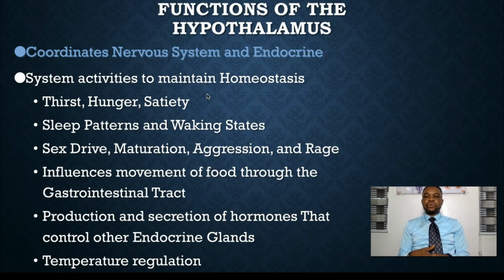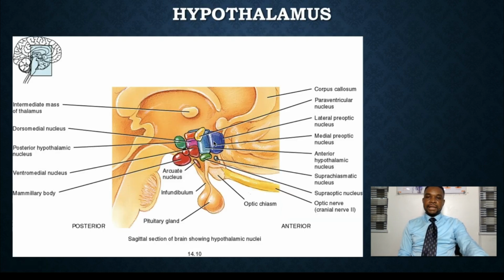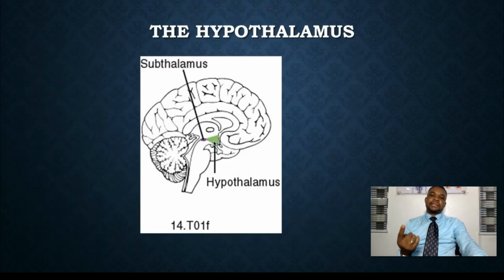The hypothalamus also influences the activity of the GIT. The hypothalamus controls the endocrine glands I've talked about, and it also helps in regulating body temperature. You can see the hypothalamus just below the thalamus is the part that is painted green. It's important to note as well that there's a subthalamic nuclei, or the subthalamus, that is within the diencephalon, but we discussed that when we were talking about the basal ganglia, so that you see how they play a role there.